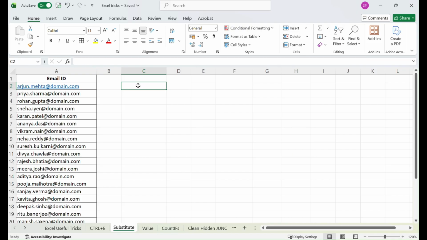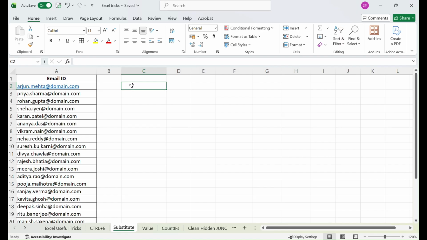I'm not going to get the first name and last name in separate cells. I'm going to get that in one cell. So how can we do that? The first thing is figuring out what exactly we are looking for. We are looking for, first of all, whatever characters we have before the at sign. So there is an at sign, domain.com. Before this at sign, whatever we have, we want to find it out.